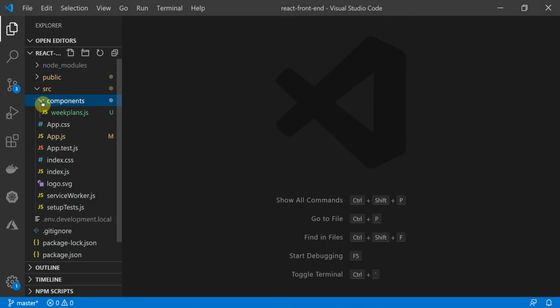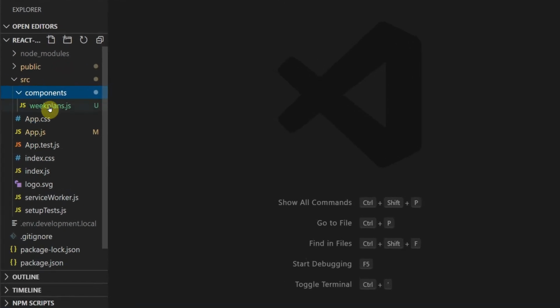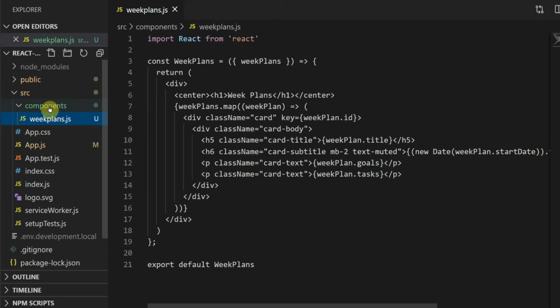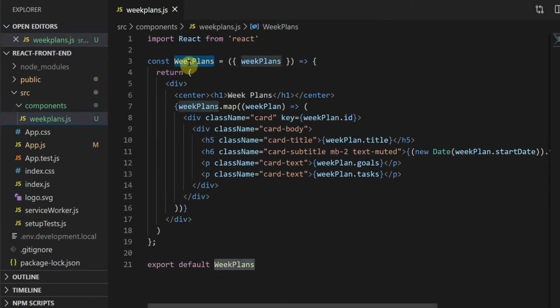Let's go through the code I just copied. In the components subfolder, I just added weekplans.js. Inside, a function component called WeekPlans is defined. It has one input parameter, which we expect to be an array of week plans. In the method, we are using JSX, which is a syntax extension to JavaScript.